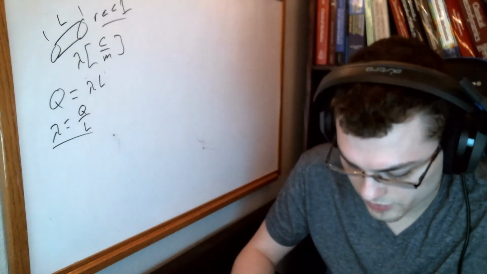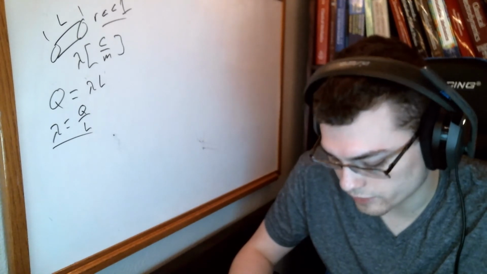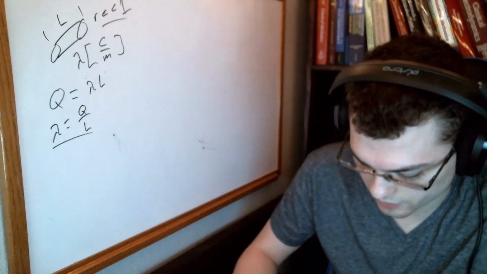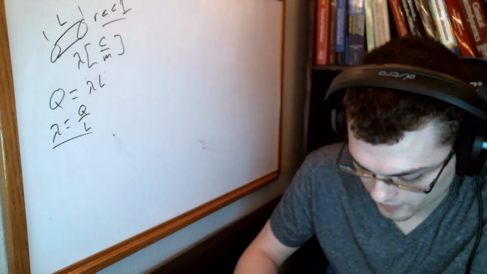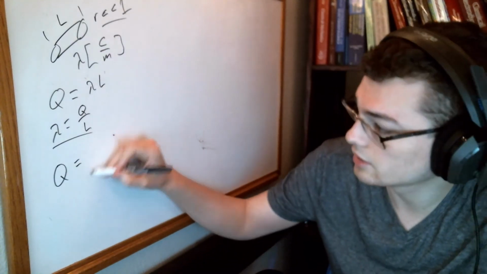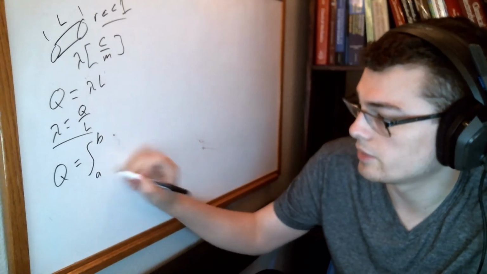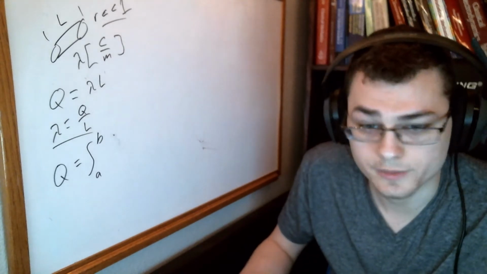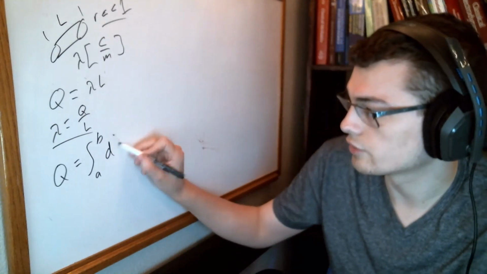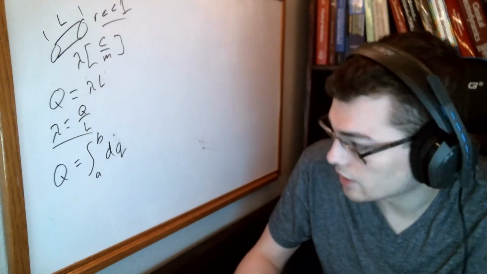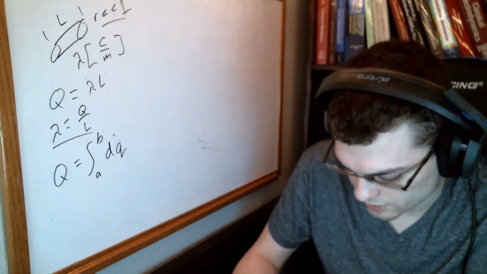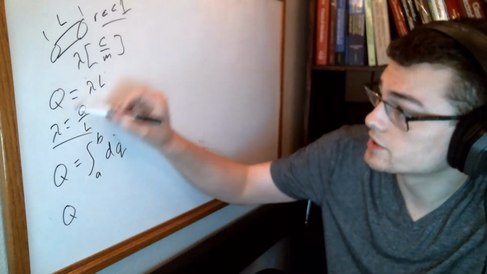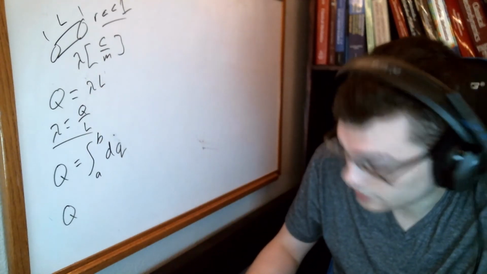Now let's talk about a rod of length L with a non-uniform charge density. In order to do this, we have to do a slightly different process with an integral. Q is going to be from length A to B, or you could put this as 0 to L, but that assumes your rod is positioned at your origin. So we integrate dq from A to B, but then we have to replace dq with a quantity in differential form.